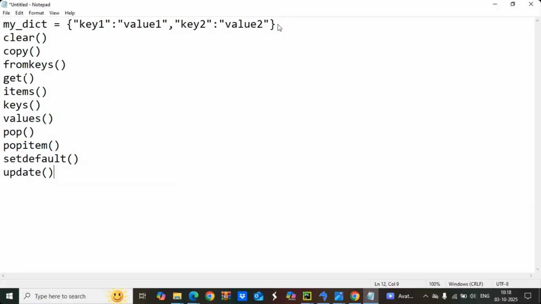The first one is clear. It removes all elements or items. Next, copy returns a copy. Next, fromkeys creates a dictionary from keys.